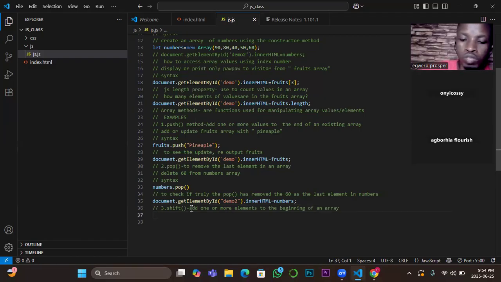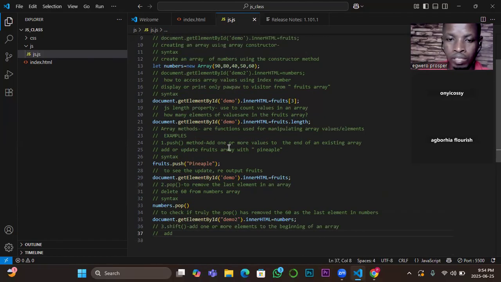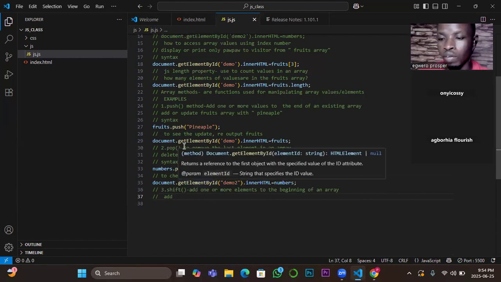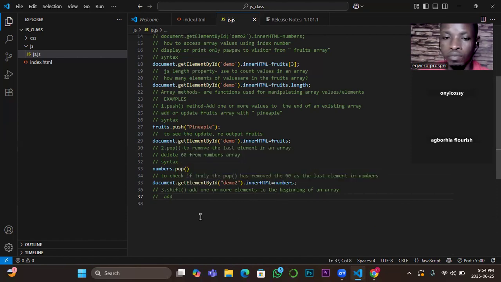So what is the task? Let's focus on fruit. Which other fruit again? Mommy Purity, give us another fruit name. Flourish has given us one. Orange.